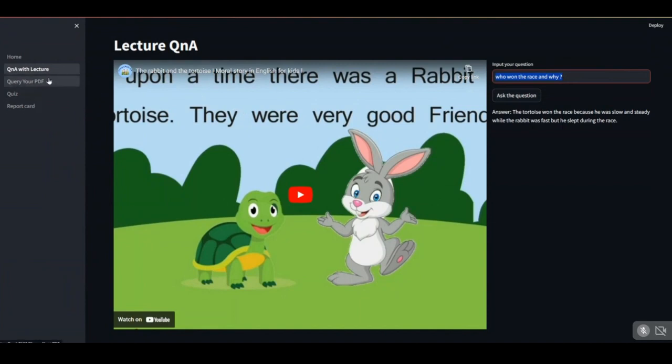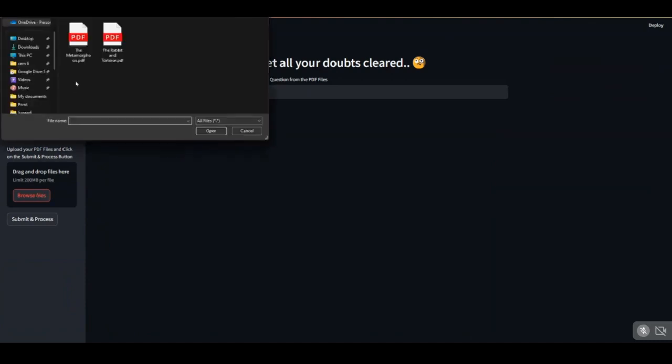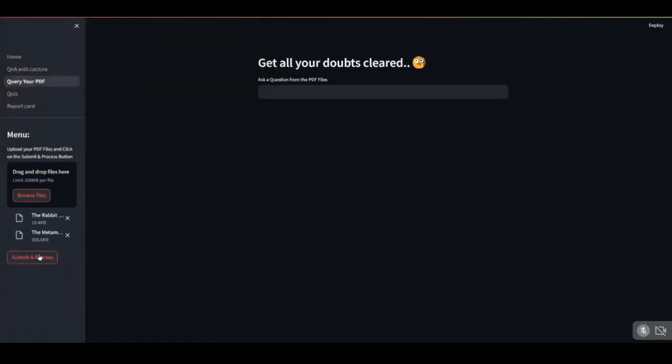And the last feature is, if a teacher has given you notes to study, or for example, you have to read this novel, or maybe you want a summary of it. So again, I am selecting both of my PDFs and I have submitted them.